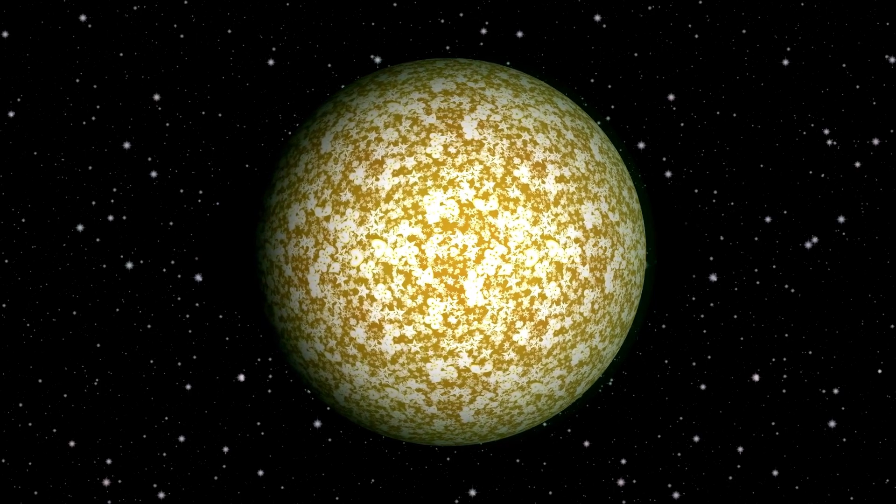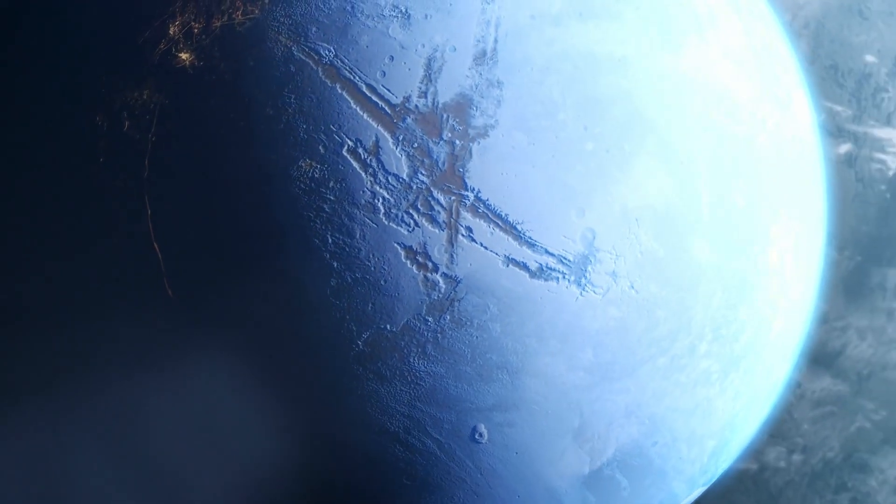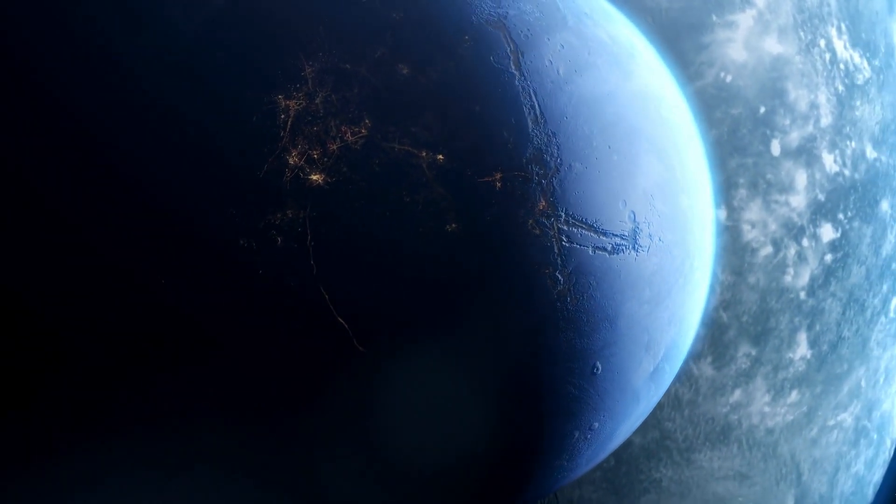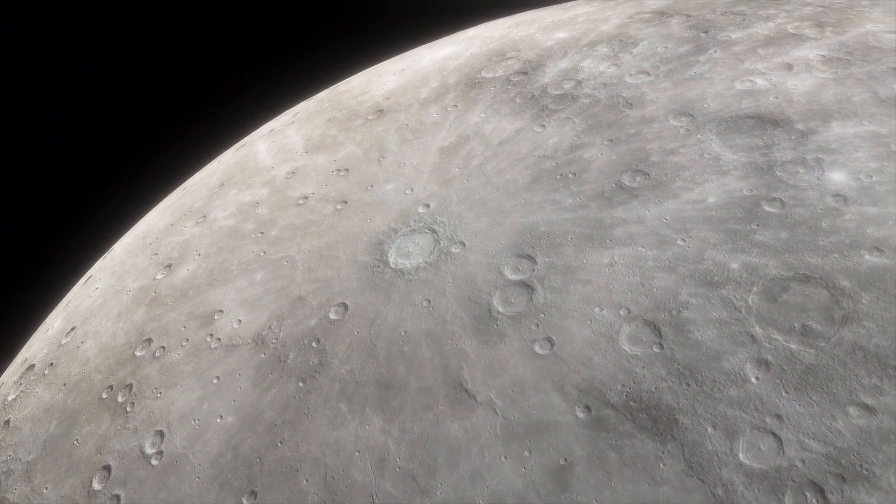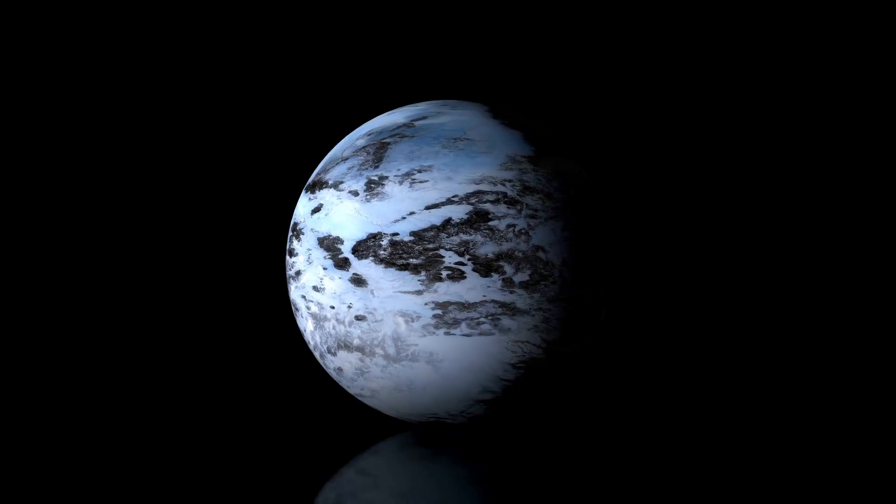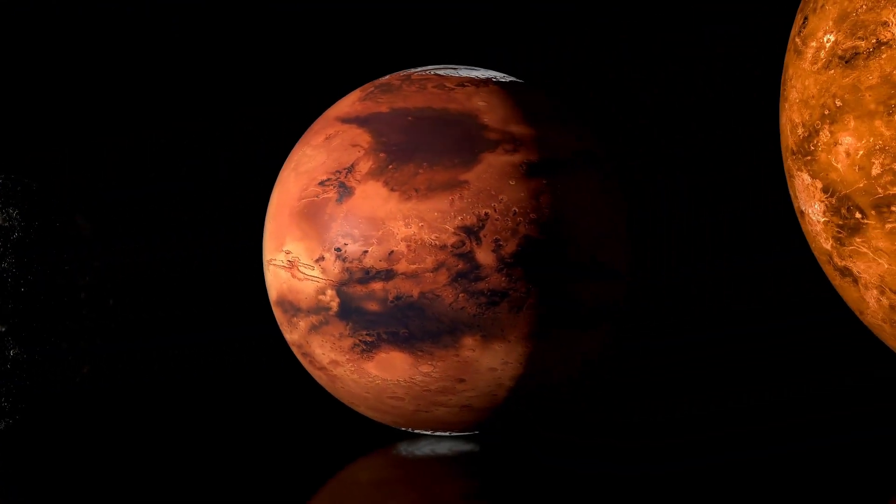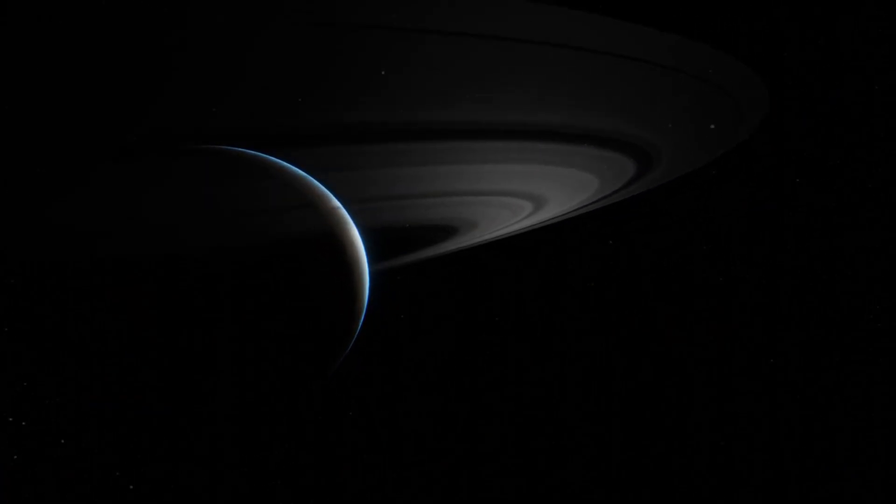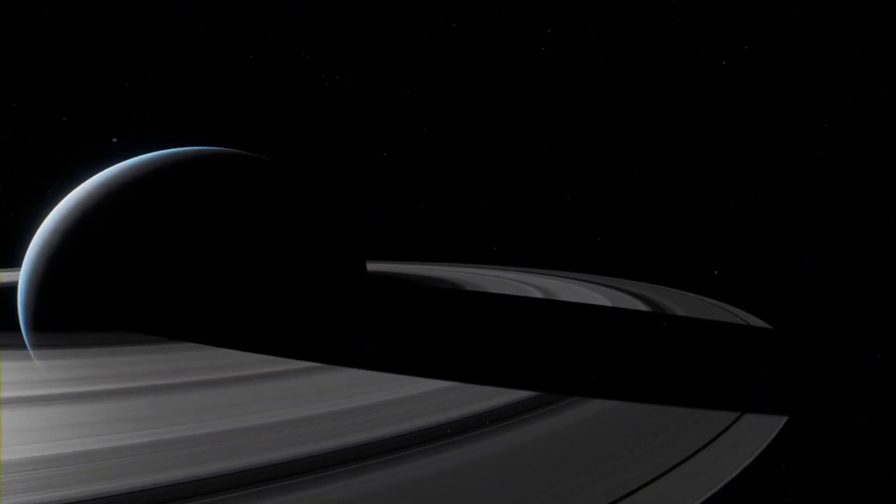Proxima b stands out as the exoplanet that captivates the attention of astronomers and researchers due to the wealth of data gathered about it. However, it is not the only exoplanet that exhibits Earth-like conditions that may support life. Within the Milky Way galaxy alone, a total of 55 potentially habitable exoplanets have been confirmed, with many more yet to be discovered. As our technology advances, we continue to search for and identify these distant worlds. For instance, in our neighboring Andromeda galaxy, which has dimensions comparable to our own, there remains vast potential for habitable or inhabited planets.